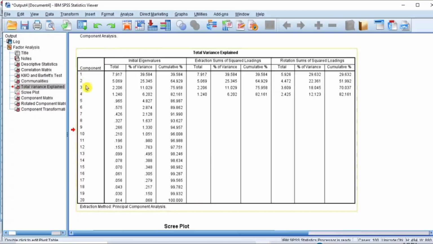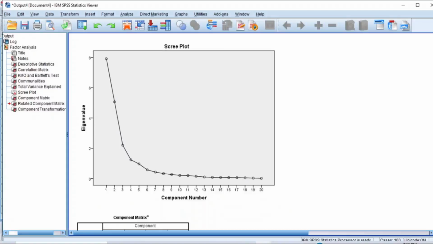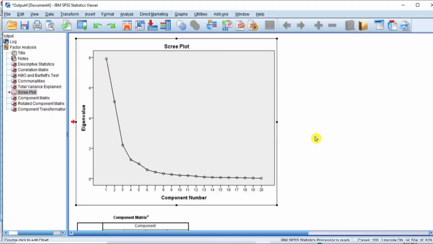So the PCA analysis strongly suggests that the 20 variables of the dataset can be reduced to just 4 factors or components. Now, let's scroll down to the scree plot to see the visual expression of the eigenvalues against the component number. As you can see, 4 components from the left are greater than 1, while the remaining 16 components are all less than 1. So, the scree plot plays an important role in visually representing the number of components with a sufficient amount of variance that can represent the entire dataset.